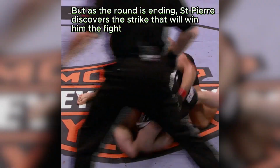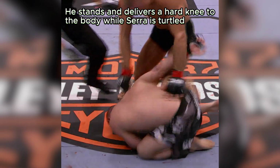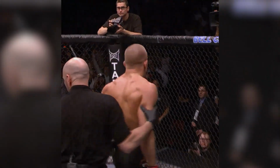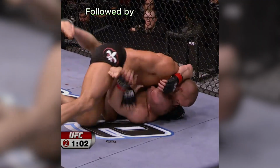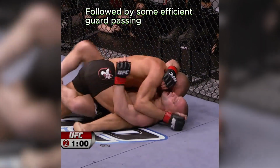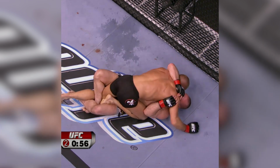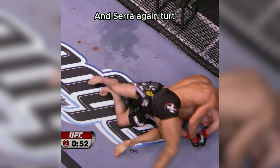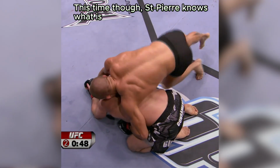But as the round is ending, St. Pierre discovers the strike that will win him the fight. He stands and delivers a hard knee to the body while Serra is turtled. In the second round, another reactive double, followed by some efficient guard passing. And Serra again turtles.